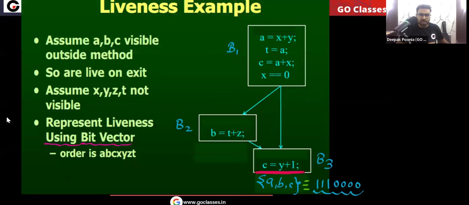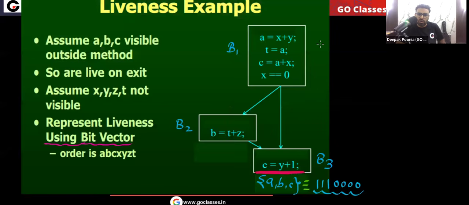So here, for every basic block, only one piece of information matters. That is, what is the use set and what is the def set. In this question, you can convert every basic block into a single piece of information: in that basic block, for example B1, which set of variables are killed and which set of variables are used. Killed means def, which set of variables are defined, and used means which set of variables are generated. Only this information matters to us.